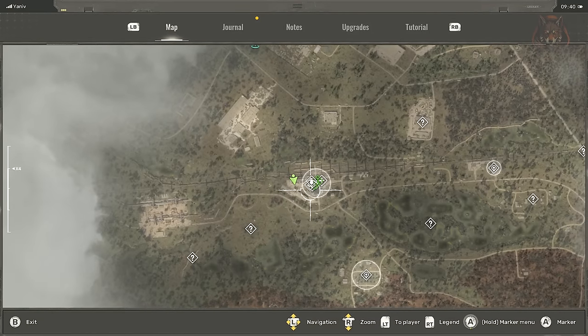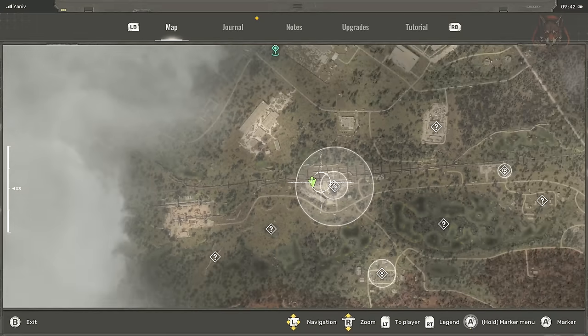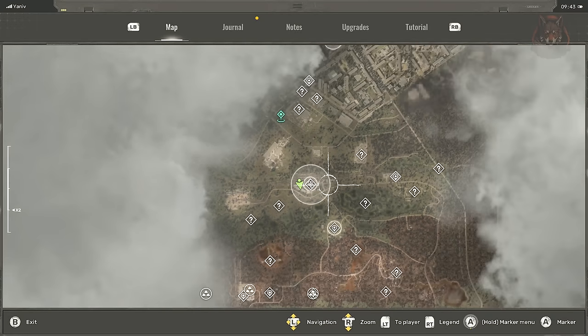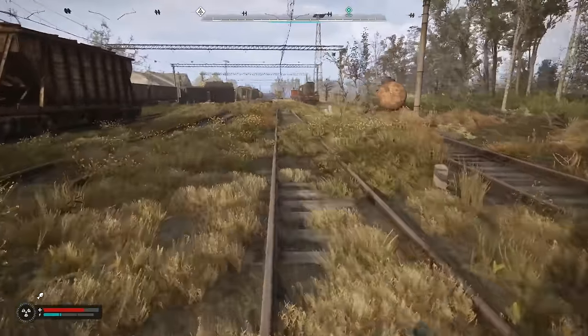So now you're done exploring, how do you leave Pripyat? Well, you can fast travel if you have it unlocked. Otherwise, you must head all the way back down here to where you entered using the first method, run along to Yanov Station, and you can jump back over the trains.